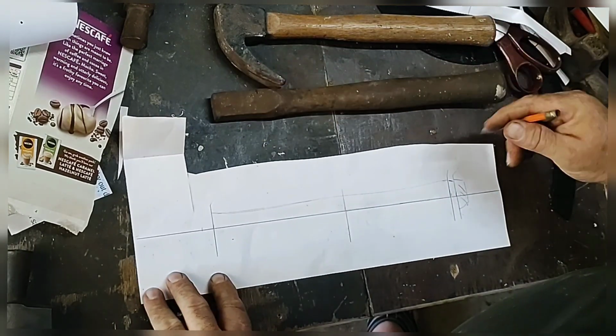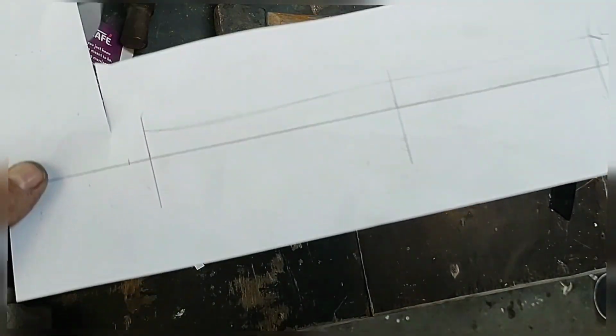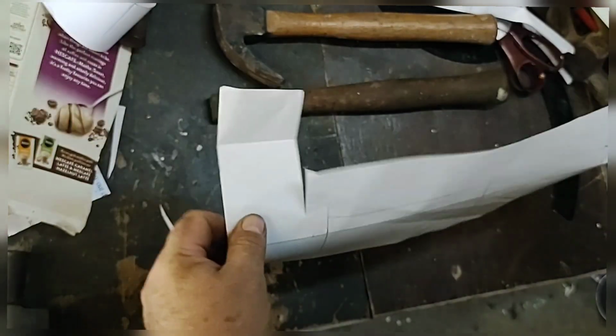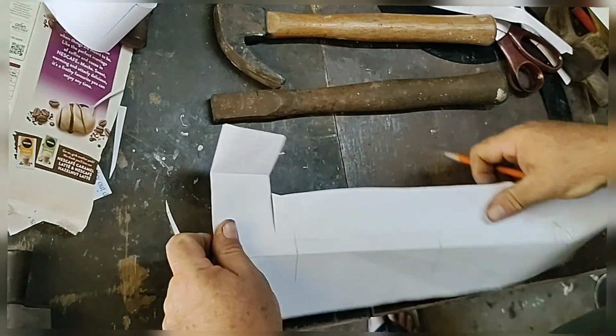Okay, so there we have it. Half our handle. Can you see that? Half our handle is marked on there. Sorry if it's bad footage. Bad lighting here. It's not the best place to do footage. And one day I might afford better lights.